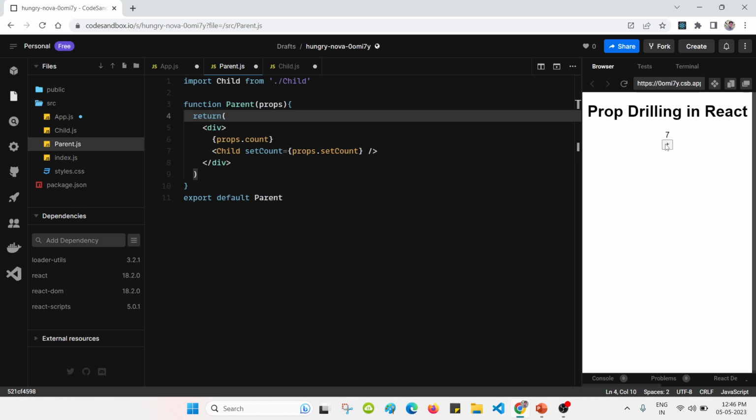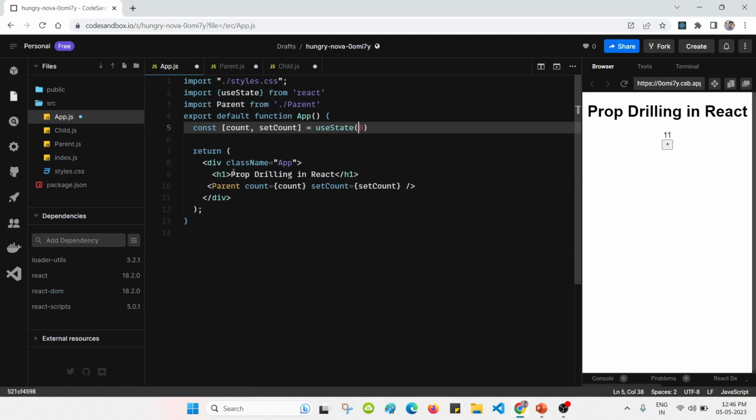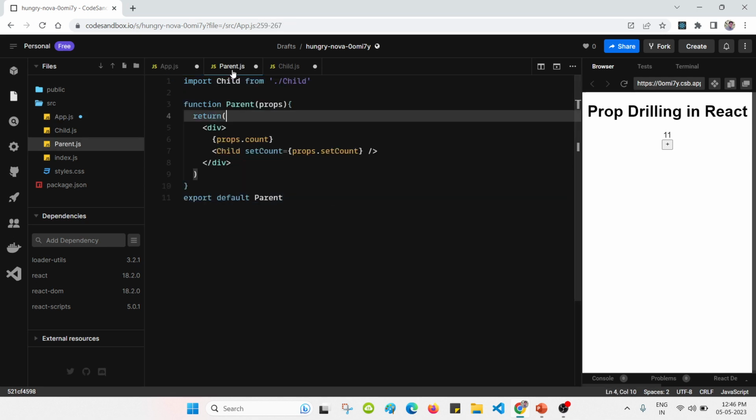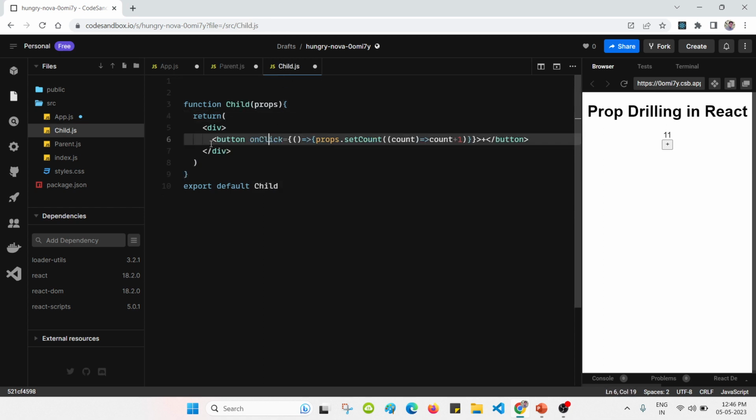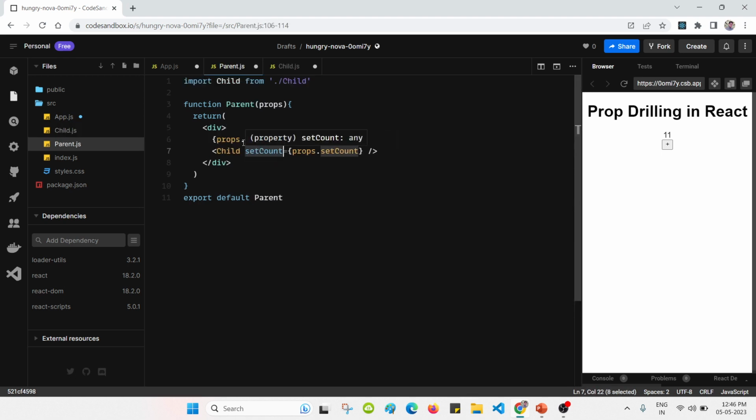So now we implement this. Like you're working. So this is prop drilling. We have data here and we pass the data to this parent component. We ask for two props, one is count, the other is setCount. Then in the parent component we pass the prop setCount to the child component. In the child component we are using this button with setCount. In the parent component we are using this count.